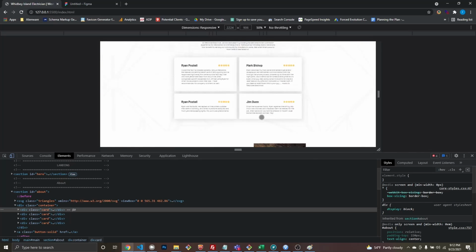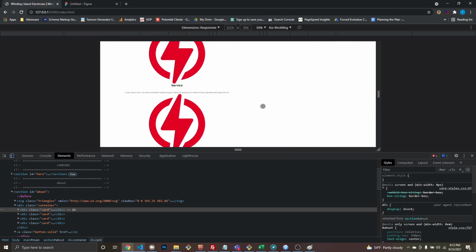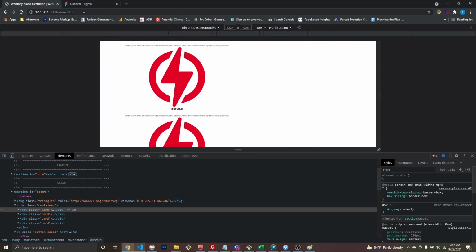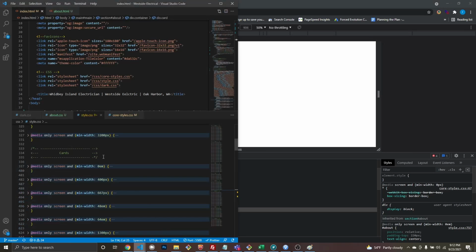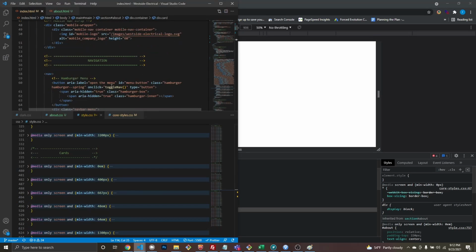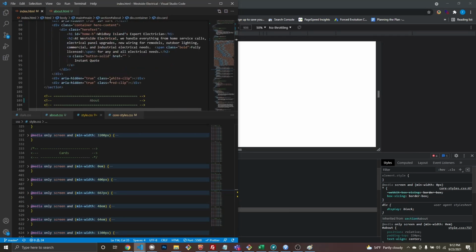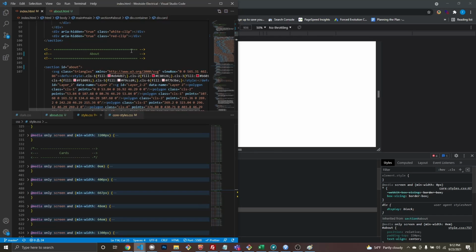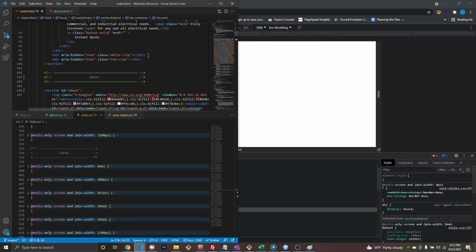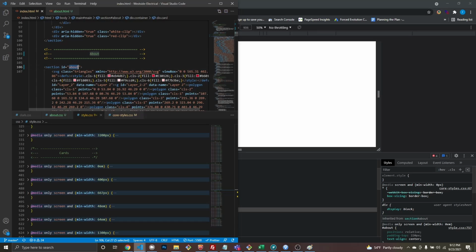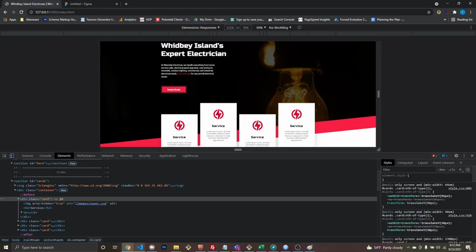Okay, so all this is working, except for the freaking styles. Okay, I think this has to be cards. I think I accidentally changed it here. Oh, thank God.